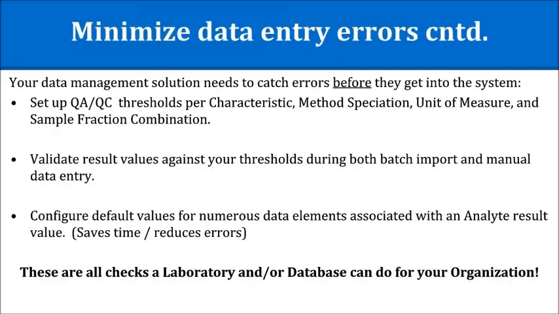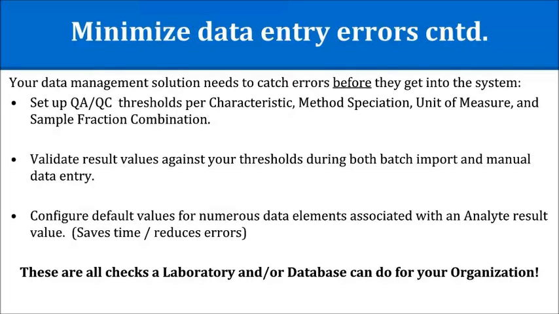Some of you may be very experienced with this, and you'll have more ideas than what I'm about to provide, but it's always a good place to start for people. So one way to do it is applying QA/QC thresholds per characteristic. For example, you check for values for pH within the range from 0 to 14. If it falls outside that range, you go back, do your QA/QC, fix the value in your original files, or kick it out if necessary. That's one way to start working through your files.